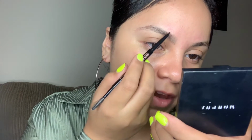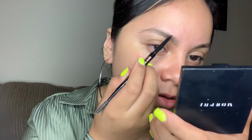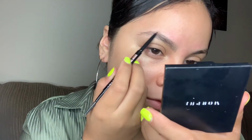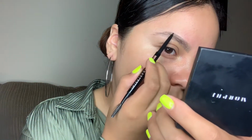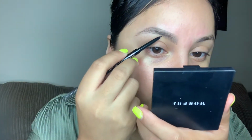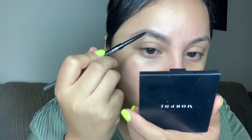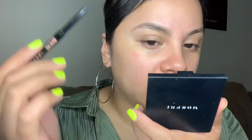Since we're following the direction of the hair, right here it is going sideways. So I'm gonna flick my brush sideways. And I'm still using very light pressure. Now here I am gonna go in a slanted upward motion, just to fill this little area right here. And I'm not too worried about this mess because, like I said, we're gonna go in and clean up the brow.